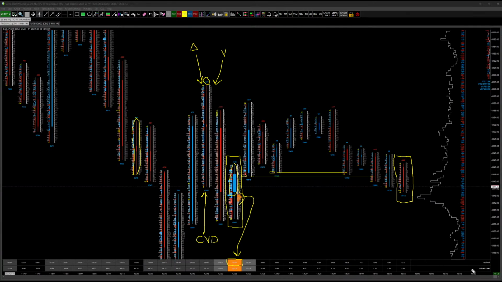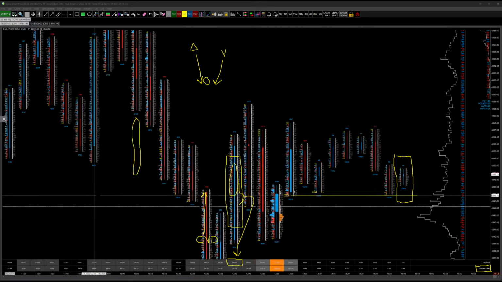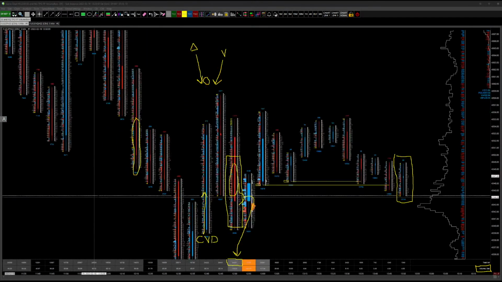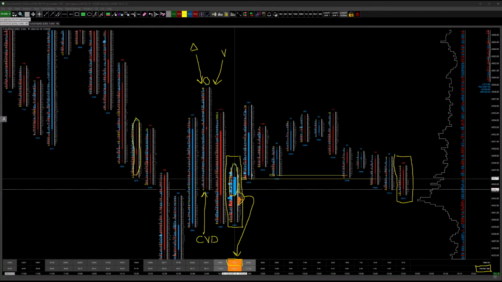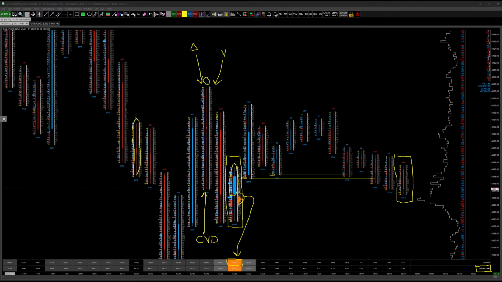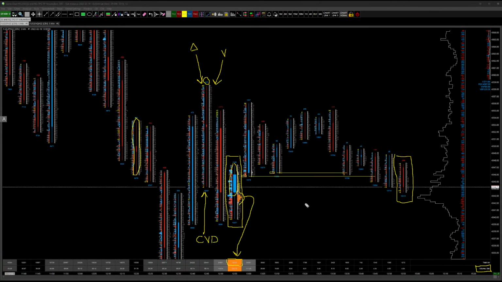So why that's useful, this volume per second, is sometimes you'll see during the day, let me scroll back. Well, maybe I shouldn't have done that. There we go, we're back. So sometimes what'll happen is you'll see during the day that this volume per second spikes up and it'll turn orange. Well, you just know that there's a lot of interest in real time.